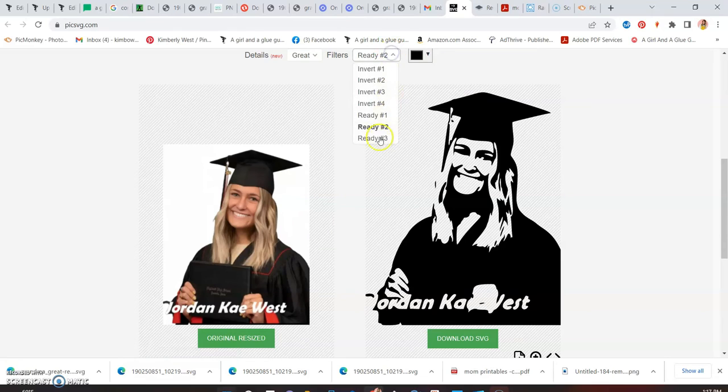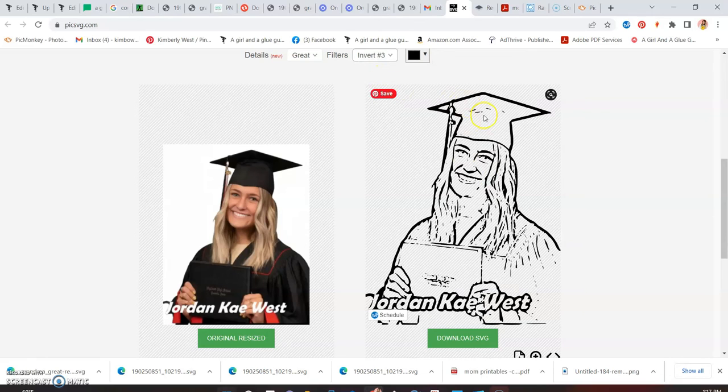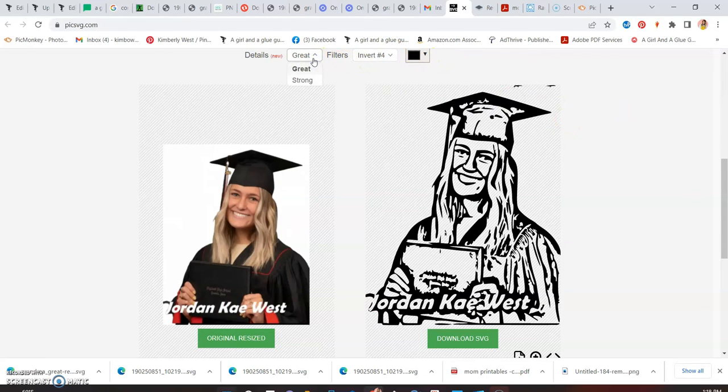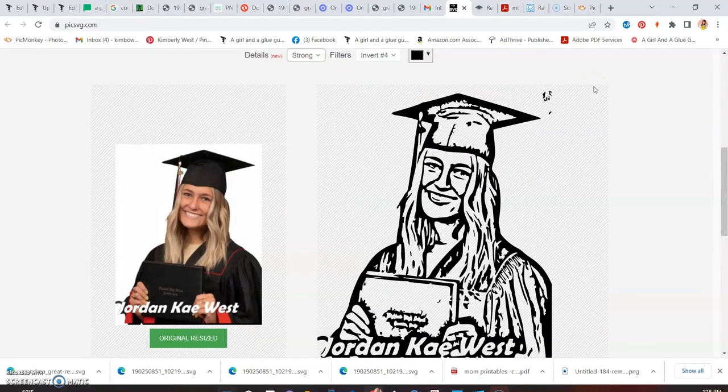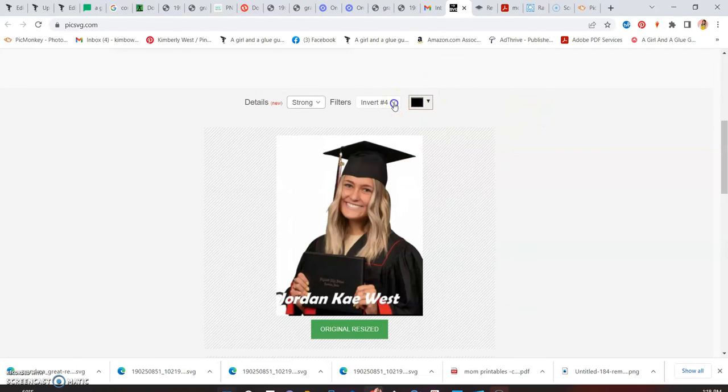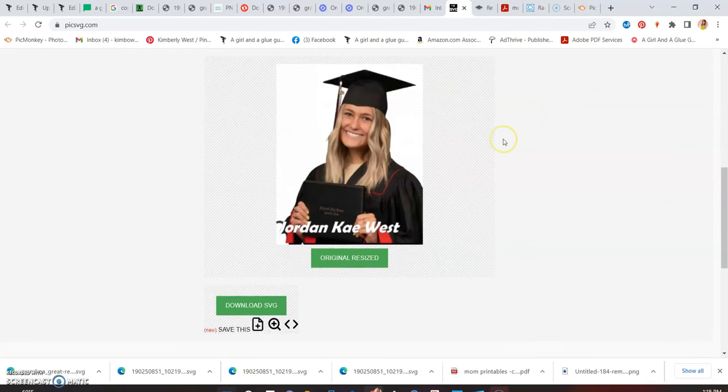I think that one looks almost the same. What do you think? I'm not noticing a big difference. So you can do inverted, which is the outline. I think I liked the number two. The one that they gave it to us was a little bit, maybe four? I don't know. Strong. Okay, let's do strong. Let's go back up to one on strong.